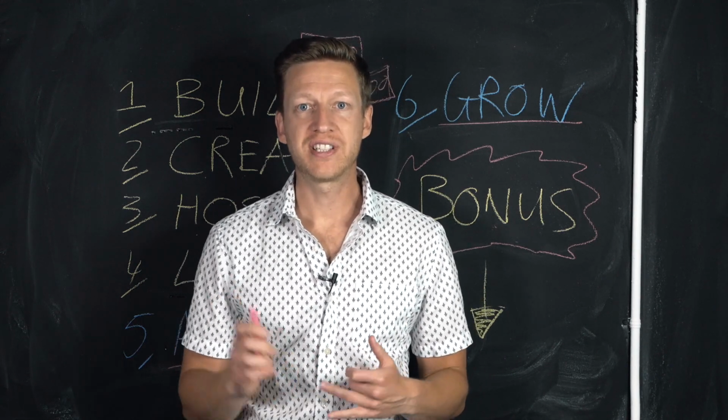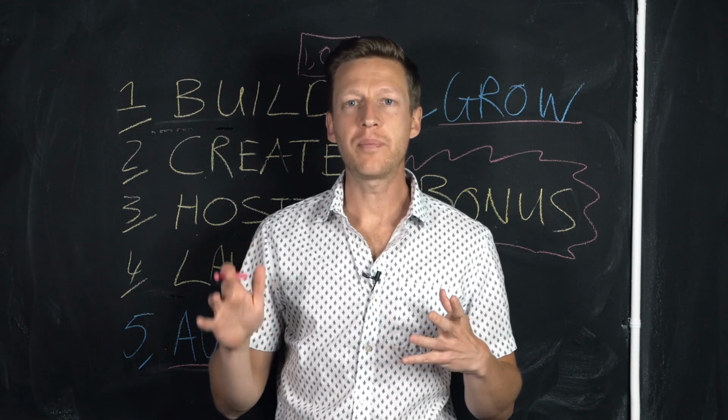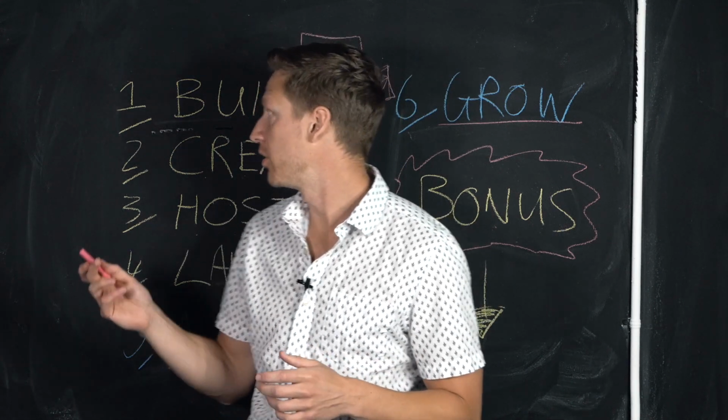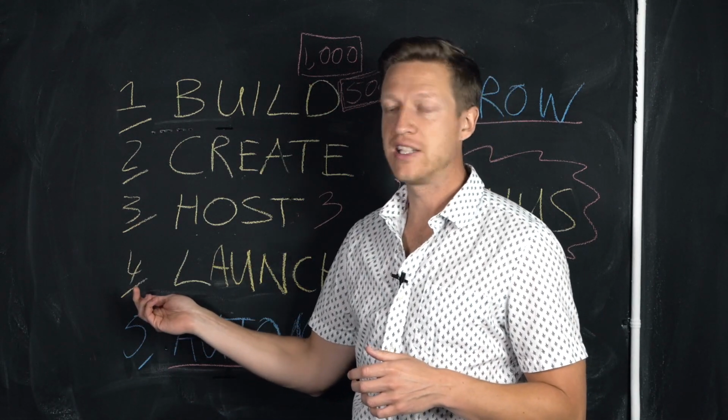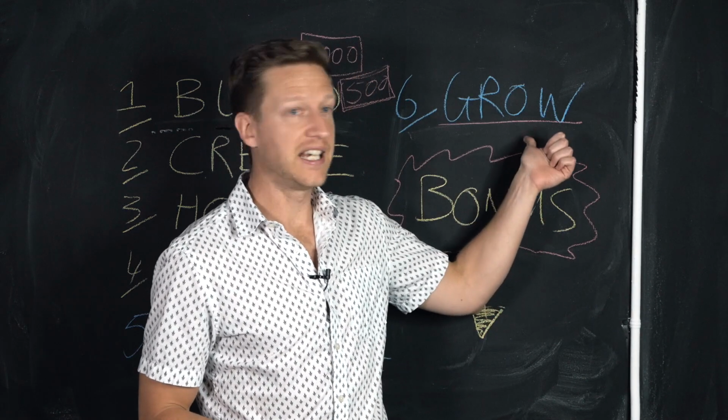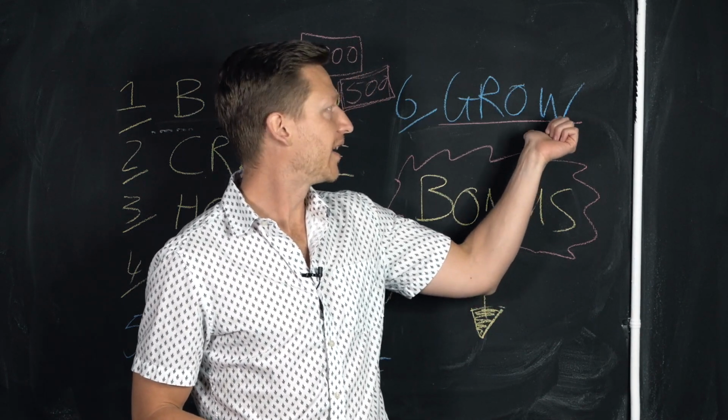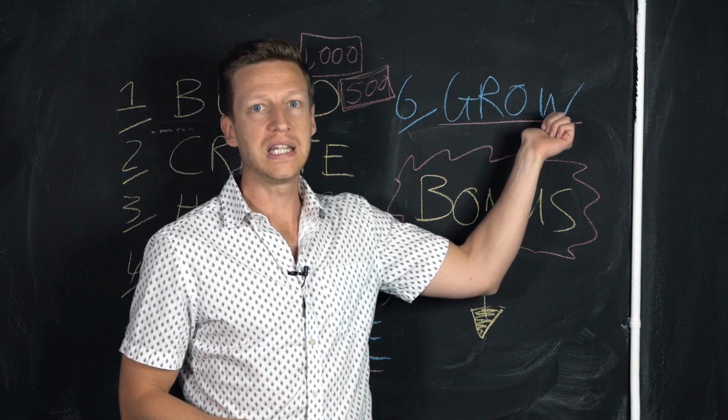I'm going to go through my 6-step plan for creating, selling and scaling an online course. So there are 6 steps to this, and you can think about these steps in 2 parts. So part 1 to 4 is stage 1, and then 5 and 6 is stage 2. And I'll explain why that is relevant a little bit later.